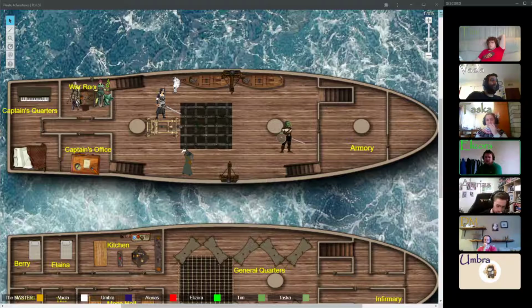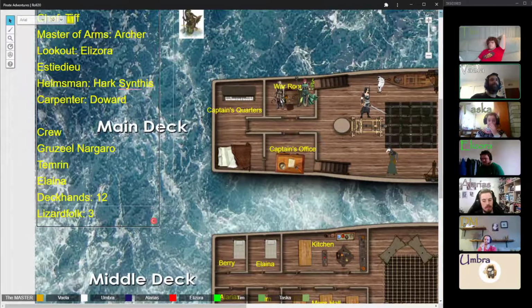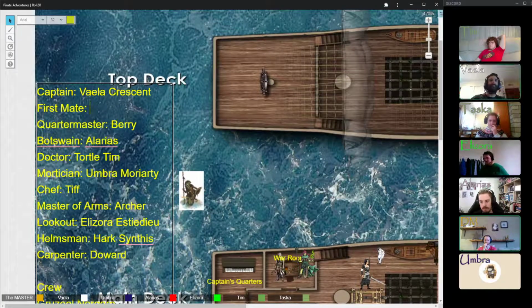As we're going, Elizora will accept Vaela's offer of second mateship. Or first mateship. Fantastic. Well, welcome aboard, I guess. Don't know what the appropriate thing is there. Welcome to the officer's row. Yeah, I guess so.